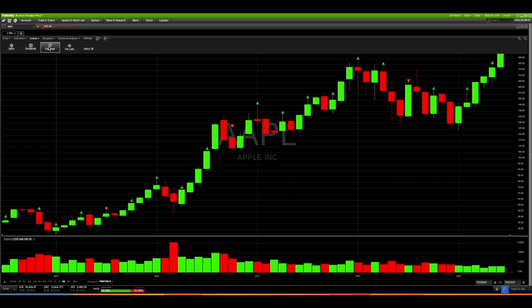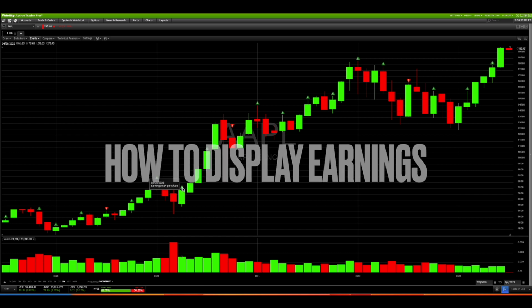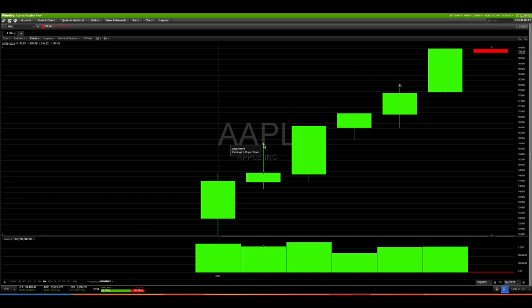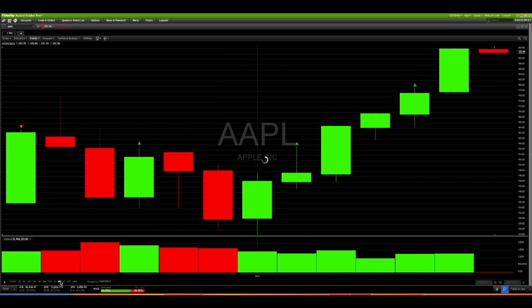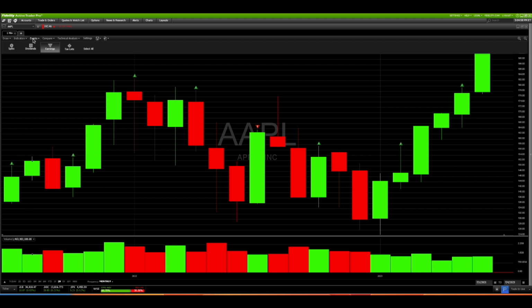Next, you can click earnings, and then here is your earnings. You can see the E's coming up, and it'll show you that their earnings per share was 64 cents. It doesn't tell you too much information, so to me it's not that valuable, but it just gives you an idea if you were trying to look back. Let's just say we did 6 months, and we saw earnings here in February, and then another earnings here in May. You can get an idea that earnings is probably anywhere from July and August. You could also Google that information, but it gives you at least some type of idea of where it would be.